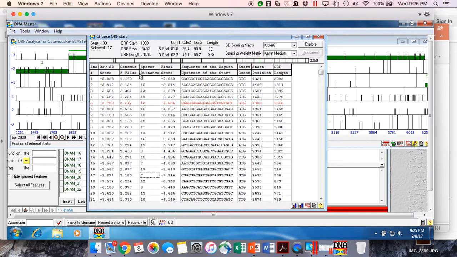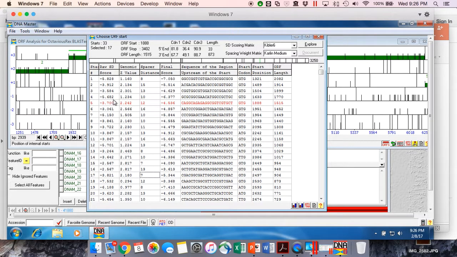And this Z value. So these are the two columns that we're interested in. One of these is red because this corresponds with the start site that was predicted or called by the program. So what we want to do is look at these scores.